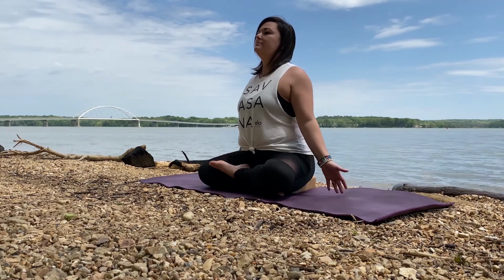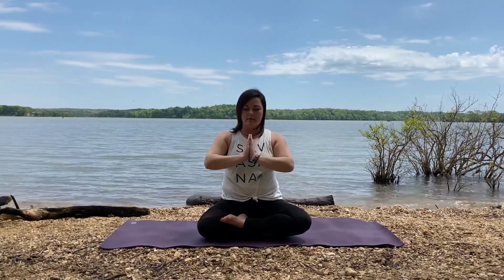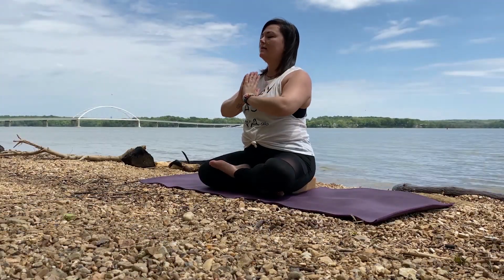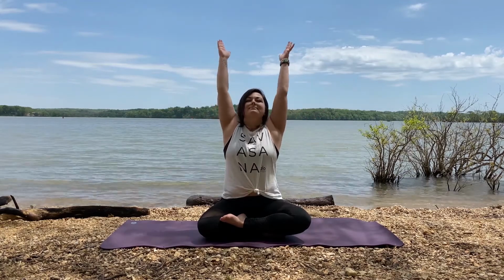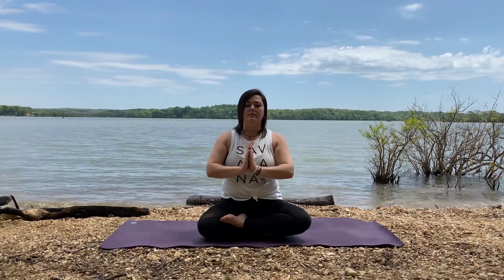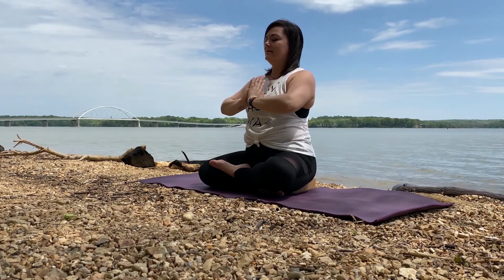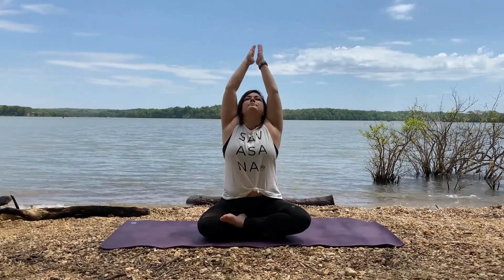Inhale the arms overhead, and then exhale, hands to heart center. Let's practice that a few times. Deep breath. Exhale. Inhale, sweep the arms up overhead. Press the palms together. Exhale, the hands to heart center. 2 more times. Slow, deep breaths. It's okay if your breath rate is a little bit different from mine. 1 more slow, deep breath. And continue to breathe those breaths.